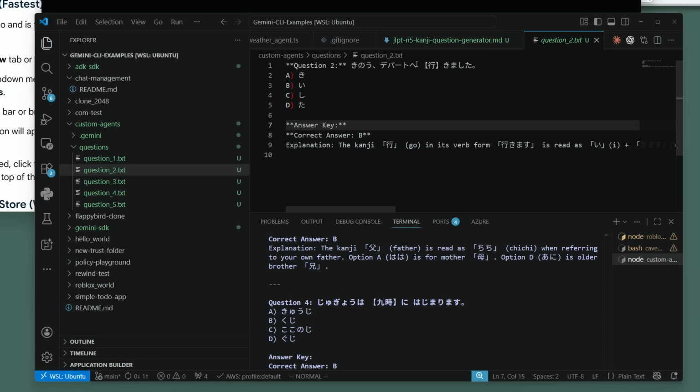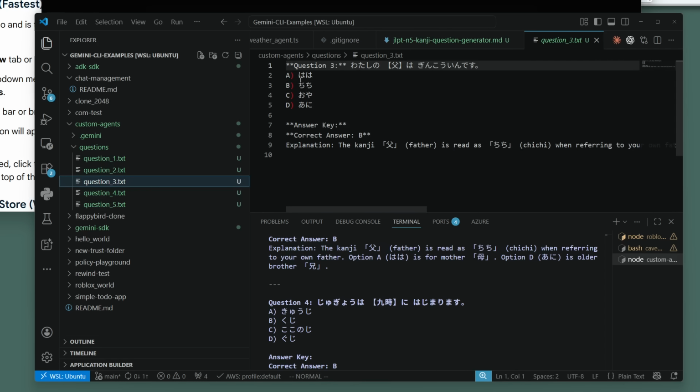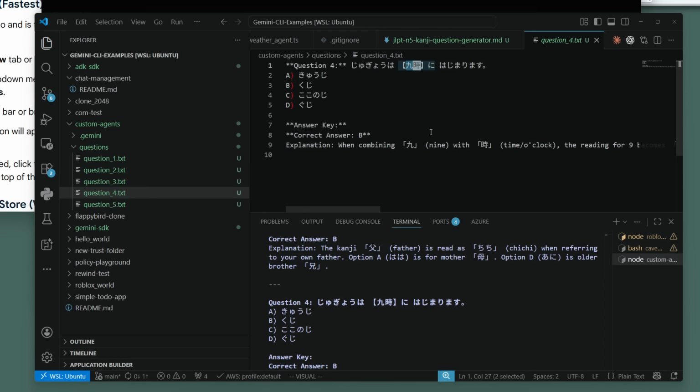Kino testo e ikimasu. So iki, they probably wouldn't do this, I don't think. Usually it's individualized kanji. It wouldn't usually test you on a single character like that. I don't think I've ever seen that before. Or it would show the whole word. That is chichi. And then we have here 9 QG. So it's this. It could also be kuji.